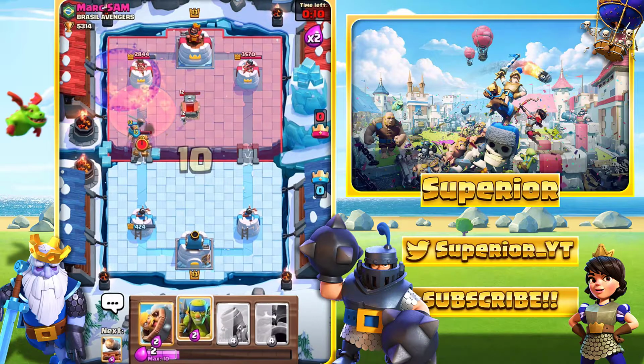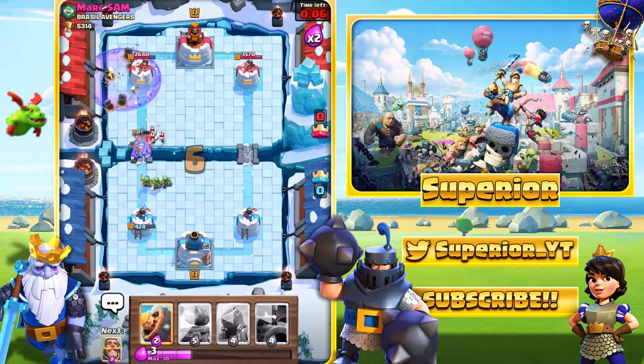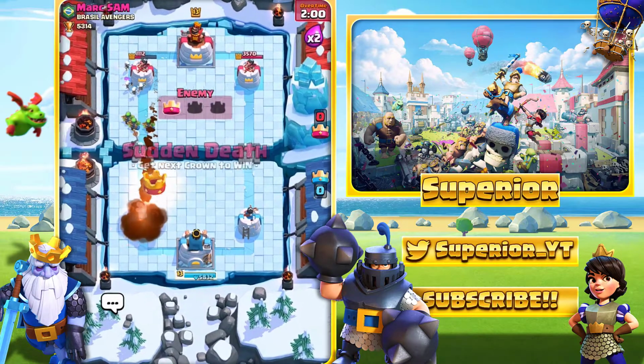So yeah, we've got the Graveyard going in. Probably not really going to get too much from it because the Mini P.E.K.K.A. actually eliminated the Cannon Cart just out of range. The Goblins are, well, yeah, the Rocket's just going to win in time.